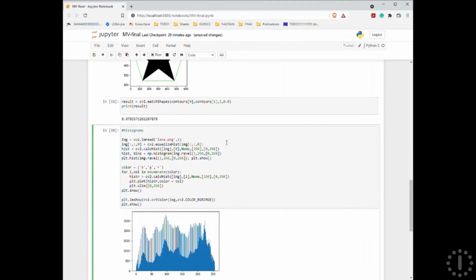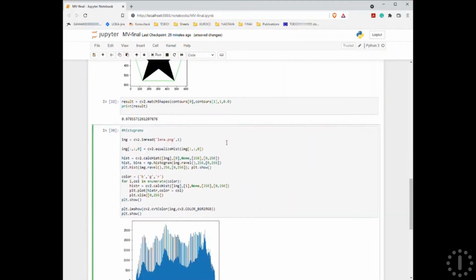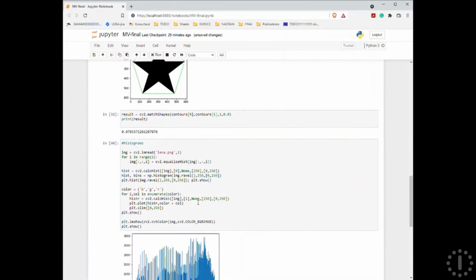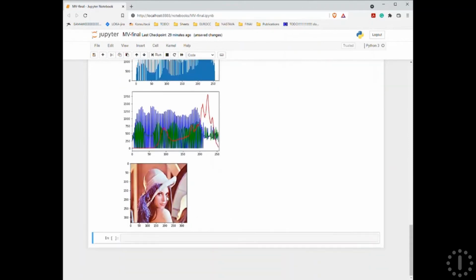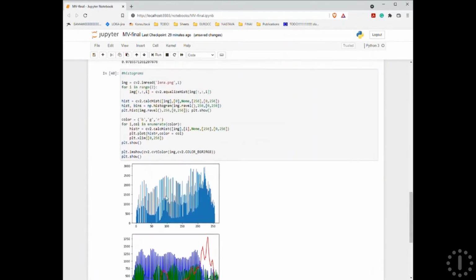So I have it like this, equalize the histogram, and okay, I equalized the histograms, and here we have a slightly better image than the one that was before.